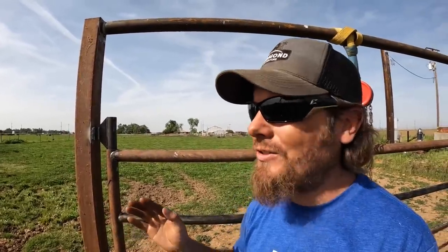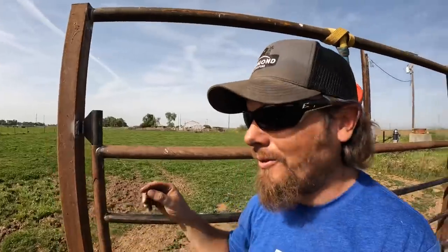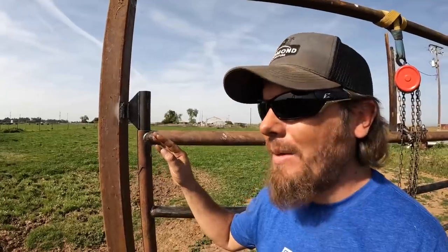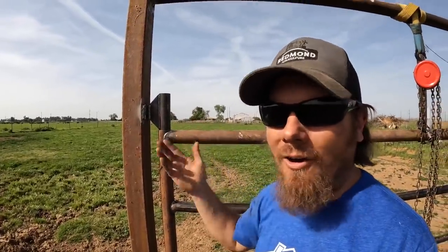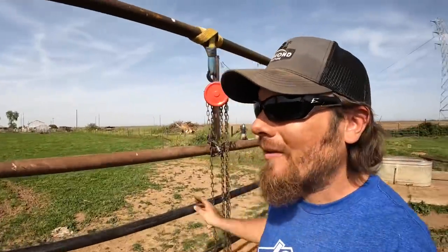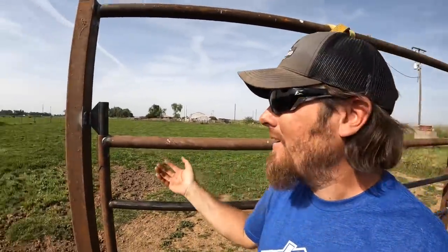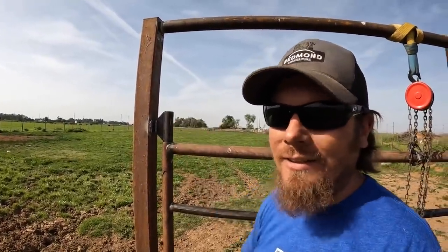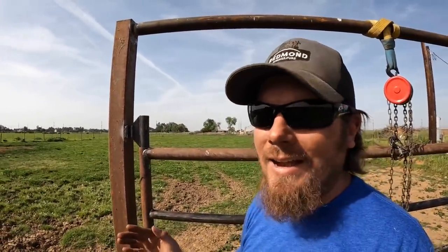The reason that I do a Z weave here is because it's a lot stronger than welding downhill. You'll get much better penetration, especially on this thicker metal. And this top hinge piece is gonna have a lot of force pulling on it all the time. Even when the gate is latched, I'm not sure the latch is actually gonna hold the gate up, so I think this weld right here will have stress on it for its entire life. That's why I went with the Z weave.